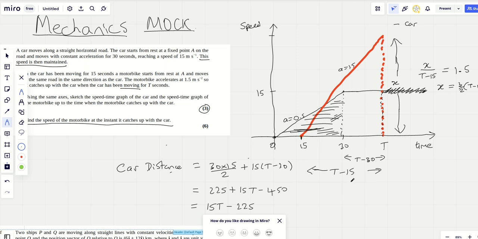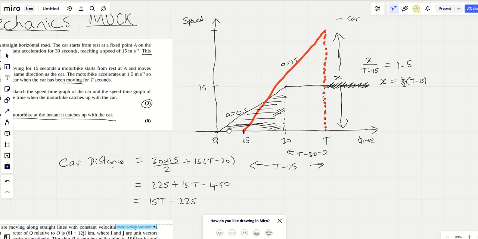Okay, now I can do this. So the motorbike distance, and it's going to be in terms of t. And there's no chance you've got of getting this question right unless you've got a good diagram. I'm sure you notice that. Certain questions you can do B and C even if you don't get A right, but this is not one of them. You need that diagram perfect.